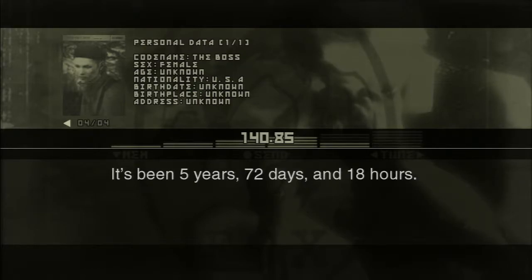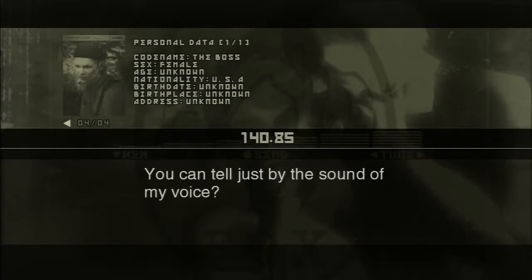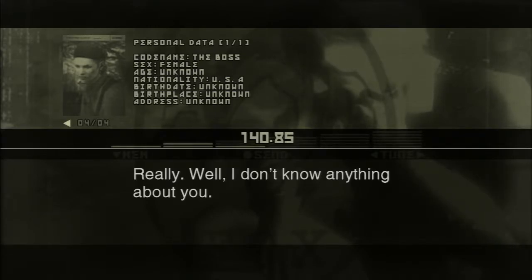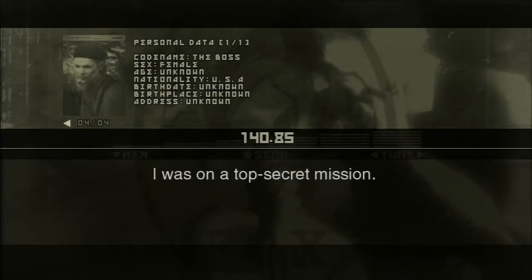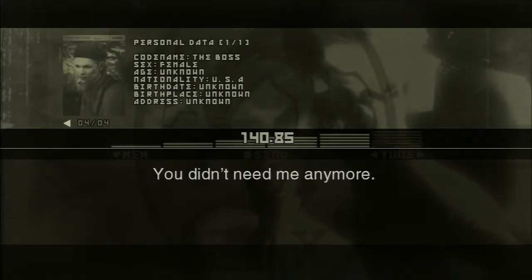It's been 5 years, 72 days, and 18 hours. You've lost weight. You can tell just by the sound of my voice. Of course I can. I know all about you. Really? Well, I don't know anything about you. What's that supposed to mean? Why'd you disappear on me all of a sudden? I was on a top-secret mission. You didn't need me anymore.